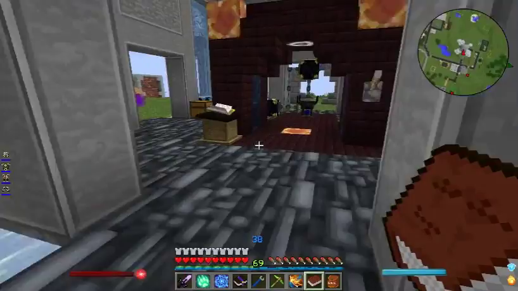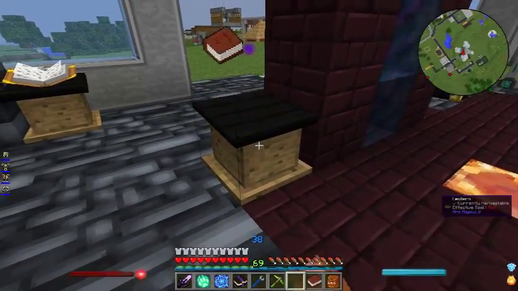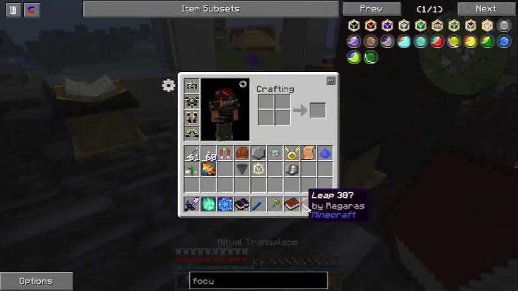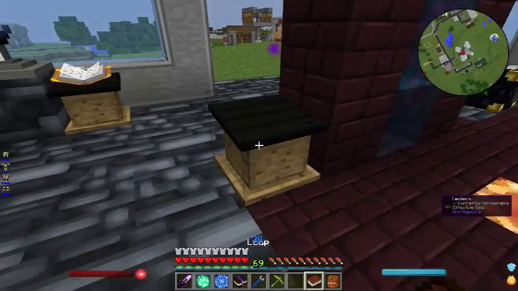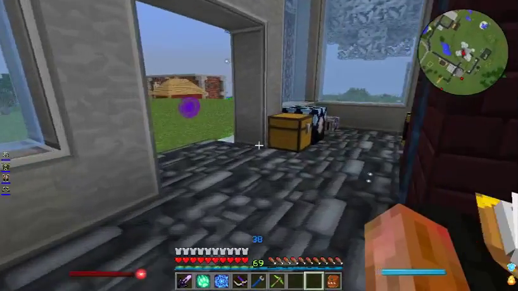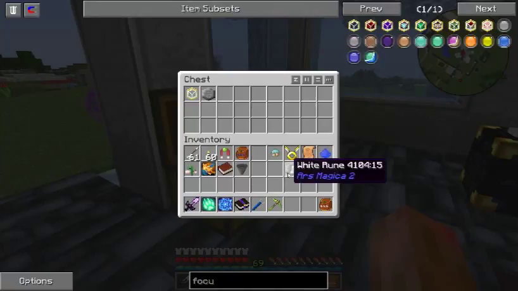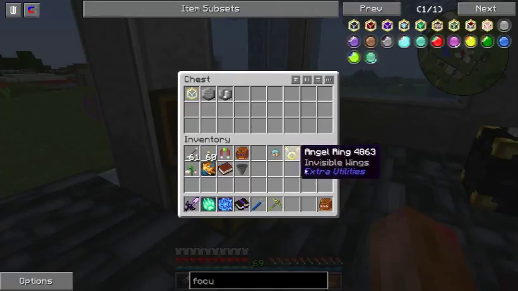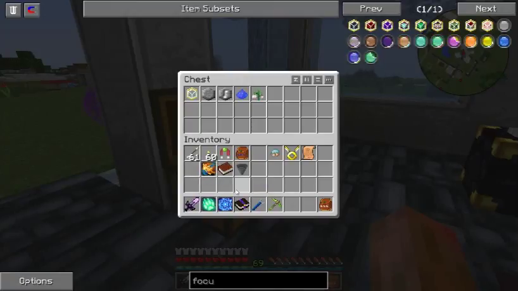So let's go over. I think this is the ritual one I just did. Hello. There we go. Ritual Transplace. This one we'll put on here. And let's go put everything in this chest. Hopefully it'll find this. Been having a bug with this angel ring. It keeps turning off every time I switch dimensions. Is that everything? Well, I feel like I missed Spell Parchment.